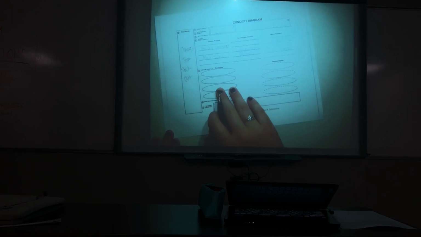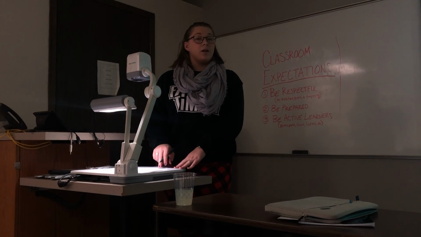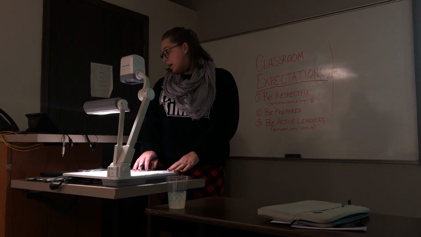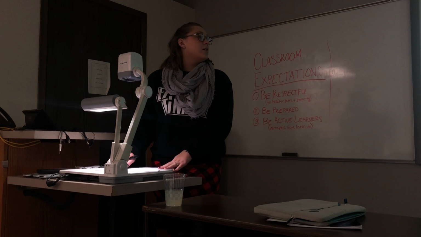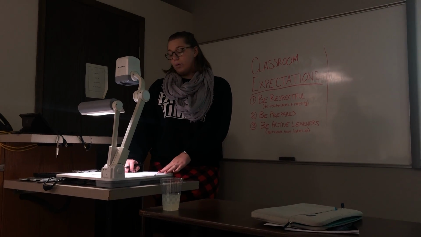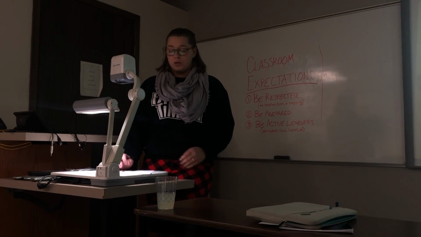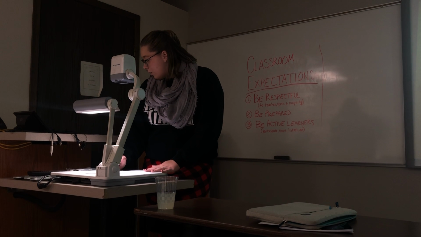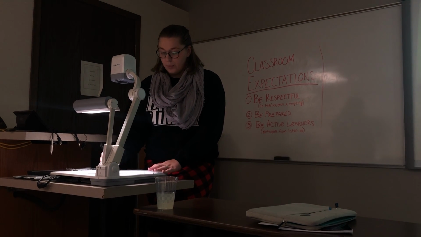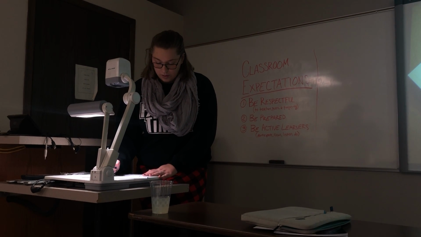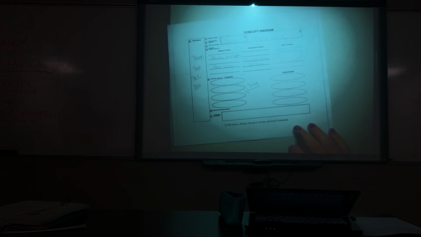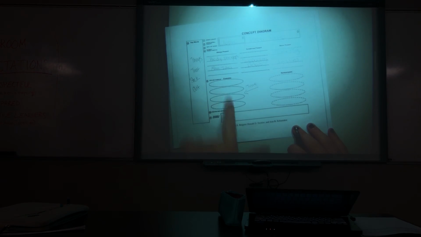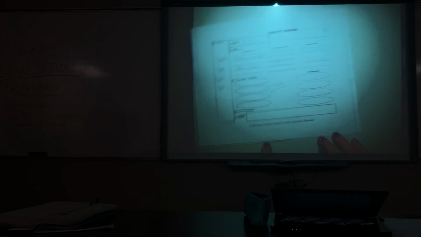Okay, so we're going to move on to step 5 of our concept diagram. Step 5 is going to be these two things that we have, your examples and your non-examples. This is where you're going to put what you found within your sources. So your examples are going to be the things that are true. So what backs up your sources? Anything that is true that backs up your sources is going to go on the example side.